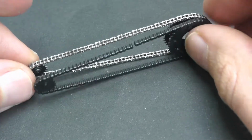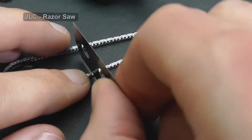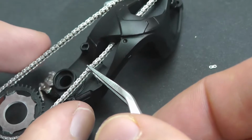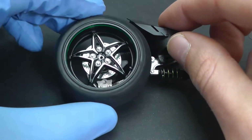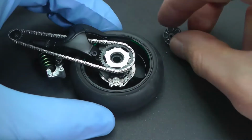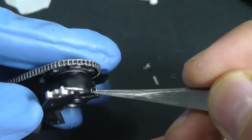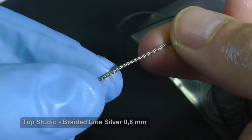Just for a comparison, one plastic part from the kit and the new one made from a few more. And I forgot to mention at the beginning that I also purchased braided line, which nicely imitates wires and tubes on the real motorcycle.